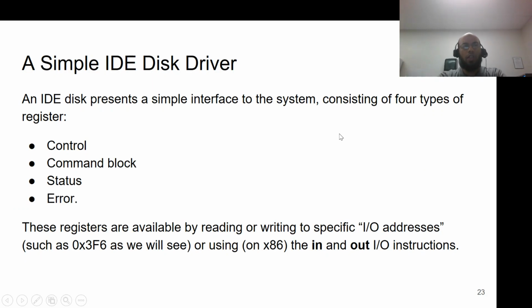So let us look at a simple IDE disk driver, which is basically an interface to the system. I have to note that I have deliberately cut a lot of information about HDD disks, how they are, and the sectors and the seek time, and how do you calculate this and how do you calculate that, for a reason, basically because this is almost becoming obsolete. HDDs are almost becoming obsolete. I also think that this is a better study in an architecture course or a computer organization course, for multiple reasons. So I have cut a lot of this information.